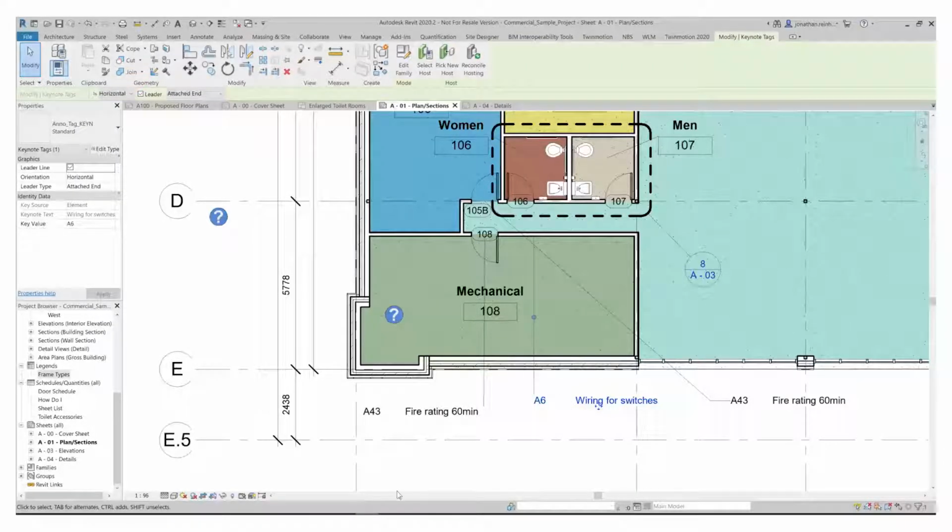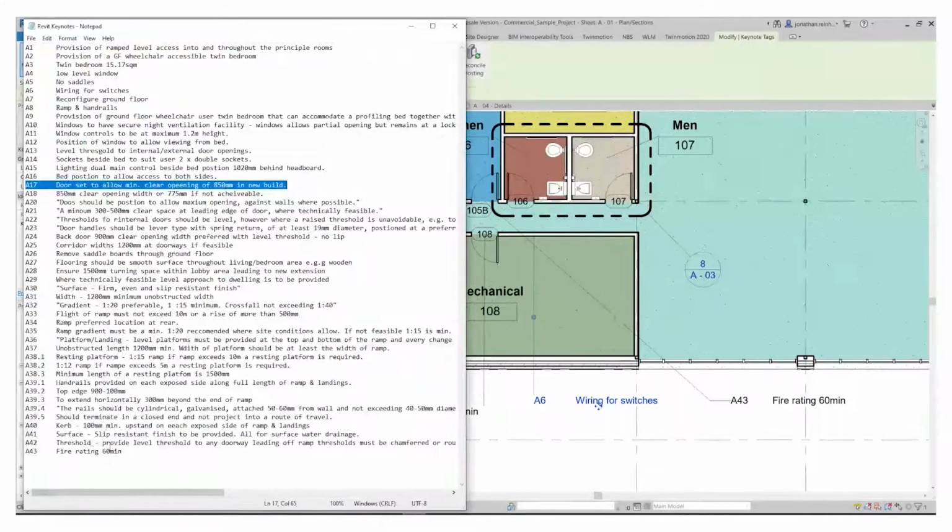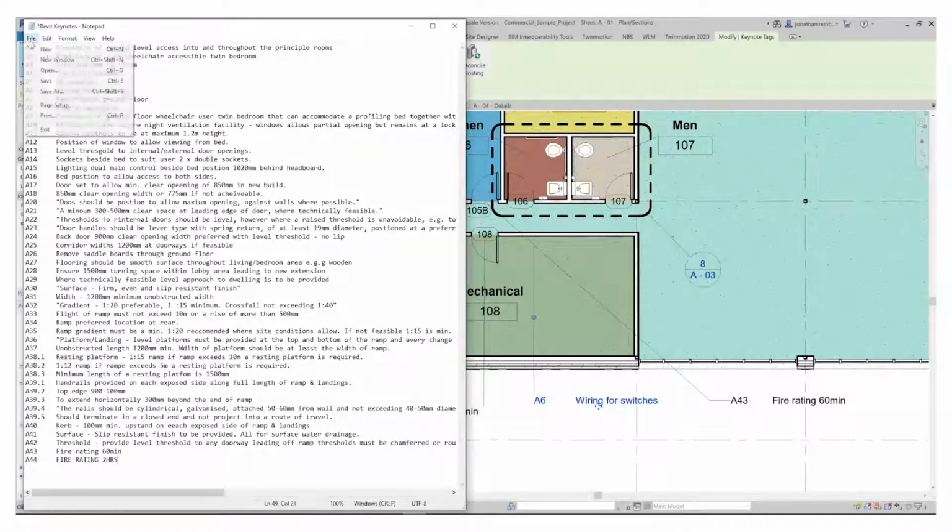If I then want to update that TXT file, I simply go into the TXT file. If I want to add a new note, I create a new line and hit tab, because this recognizes the tabs. That's how it separates the information, because you may only want the number A6 and separate text if you want. On this particular note, I'm just going to add a note. I'm going to say fire rating 2 hours. And you can add installation, manufacturing information, or any sort of installation information that you need there. I'm going to hit save on that.